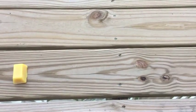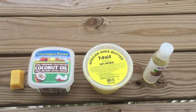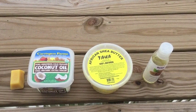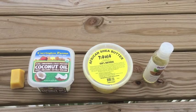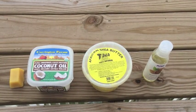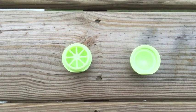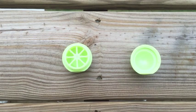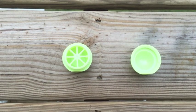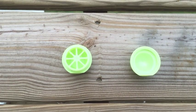What you're gonna need is beeswax, coconut oil, shea butter, and of course, almond oil. All of these ingredients are 100% natural and great moisturizers. You can also add food coloring or lipstick to add a tint of color. Of course, what you're also going to need is an empty EOS container that's been cleaned out and ready to get going. No lie, it's a little frustrating cleaning out these things, especially in all the grooves, but it's possible.